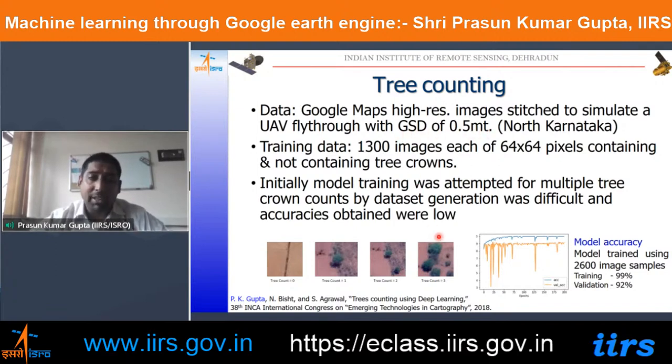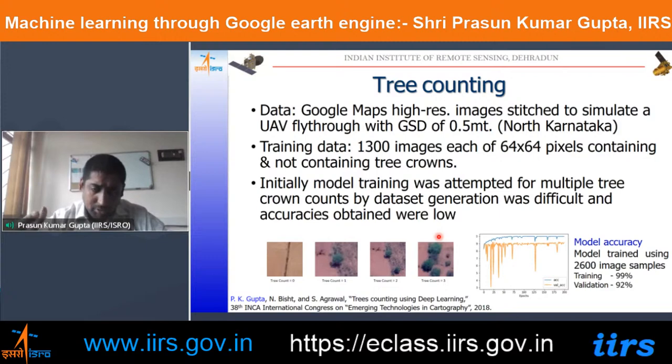Now 0.5 meter data is not generally freely available. So you could use Google Maps data, or you could purchase it from high resolution data providers, even Indian satellite data, and build this training data.